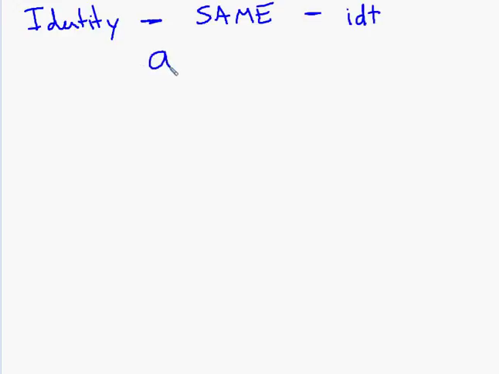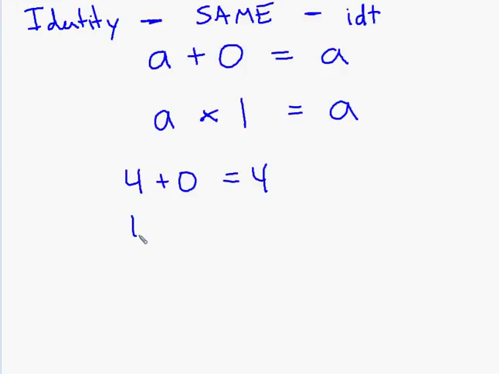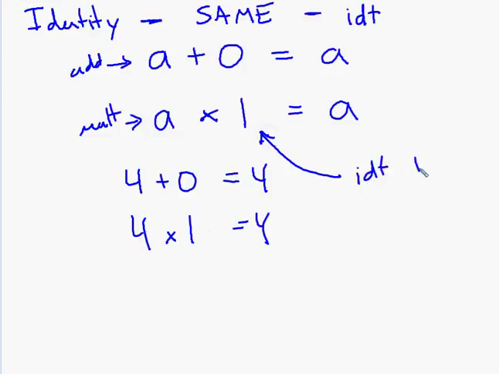Well, if I have A, and I want to get the same thing as I start with, I add 0 to it, and I get A back. And for multiplication, if I start with A, and I multiply it by 1, I get A back. I just get what I start with at the end. So like 4 plus 0 is always going to give 4. And 4 times 1 is always going to give 4. So this is for addition, and this is for multiplication. That means 1 is called the identity number of multiplication, and 0 is the identity number for addition.